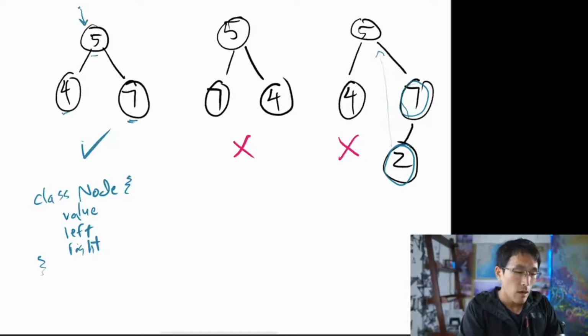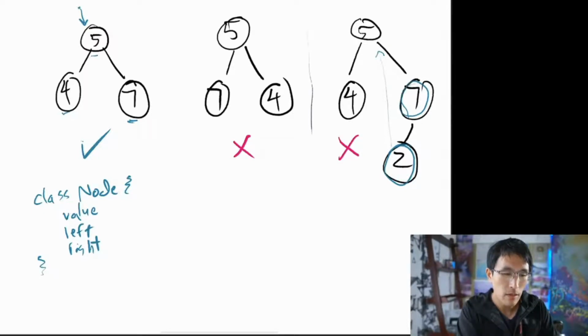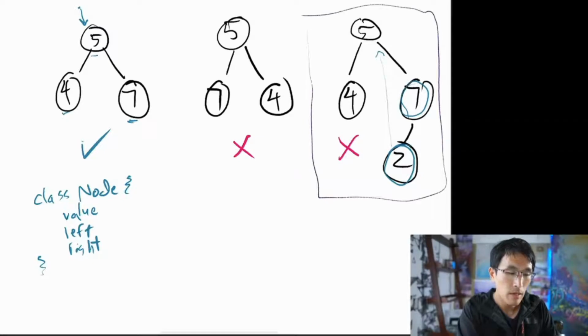So what is a decent algorithm for this? Well, if you think about it, for each node, we need to maintain the property that its value is less than some value and greater than some other value. And so if we were to take a look at this problem in more detail, let's take a look at this tree. Well, we can take a look at the left side, and we know that whatever value here has to be less than 5. And on the right side, the value has to be greater than 5.